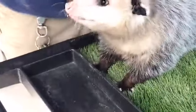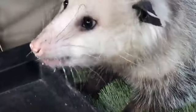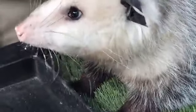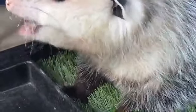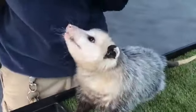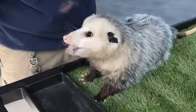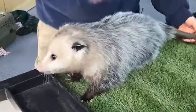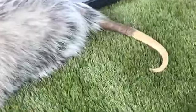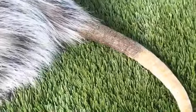Now, for a predator like a cat, those whiskers become really handy for hunting. As a mouse or something gets closer, they can sense where exactly that mouse is and use that to help their cat-like reflexes to catch that prey item. As you'll notice, she is hairless on her tail, so she almost kind of looks like a giant rat, doesn't she? She's not a rodent of unusual size.